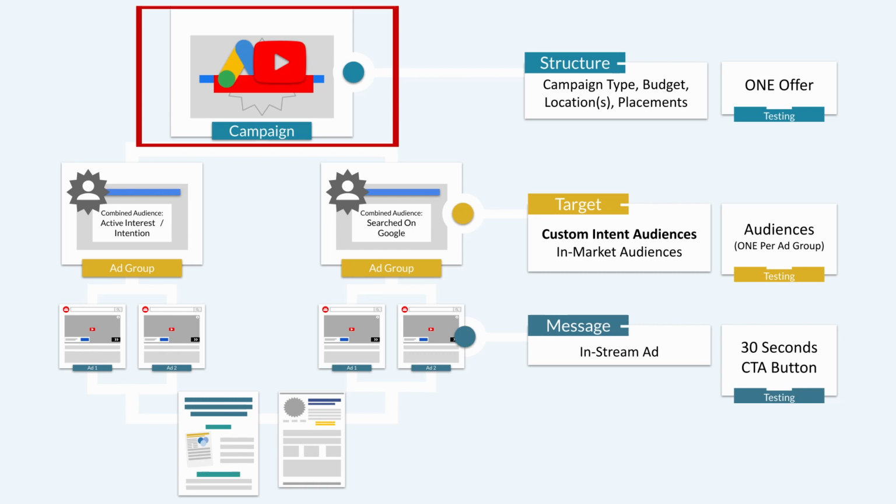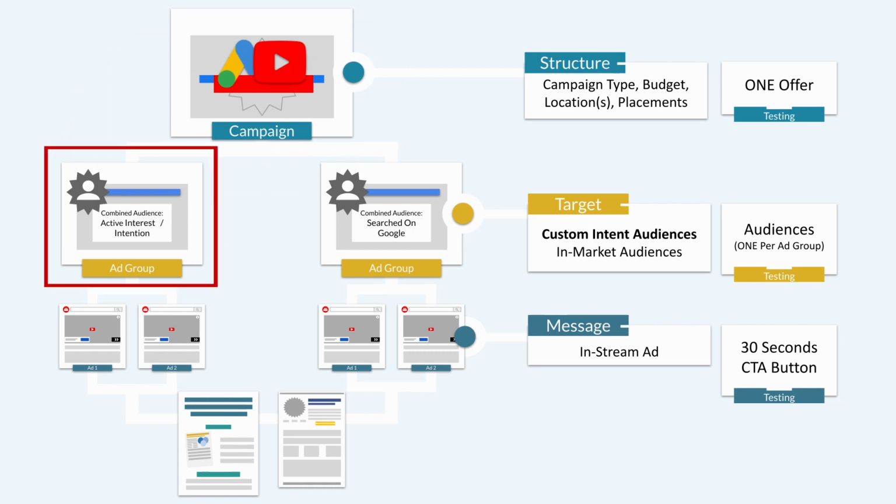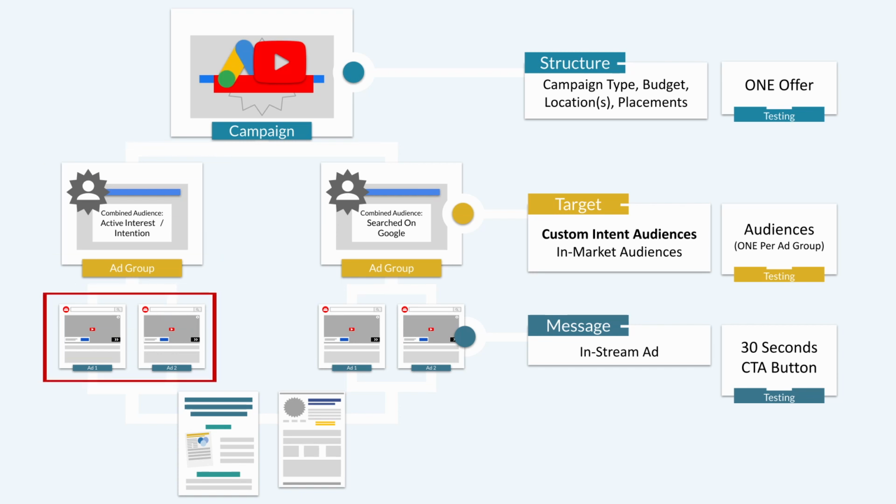And so now what we're about to do is start setting up our ad group. This is going to be where we tell Google and YouTube who we want our ads to be shown to. And then at the very bottom, of course, we have our actual ads. These are the videos that are actually going to run and interrupt other videos that someone's trying to watch and hopefully get them to your site instead of continuing to just mindlessly watch on YouTube.